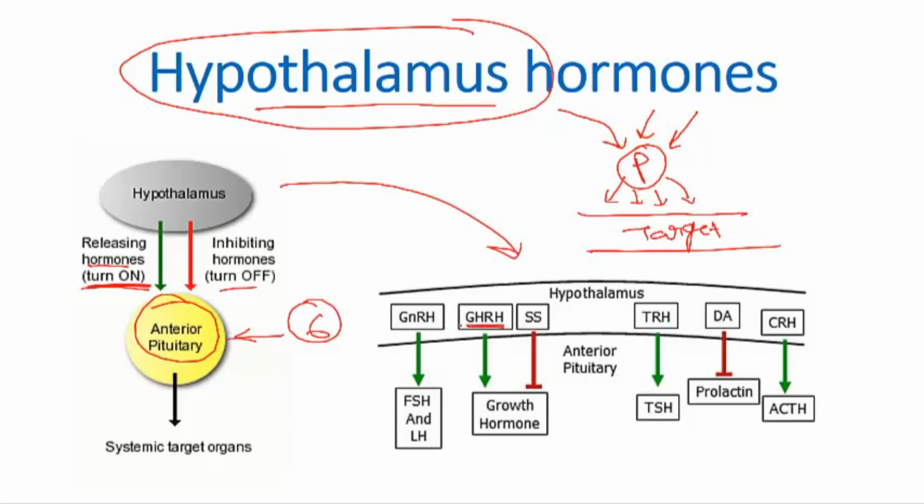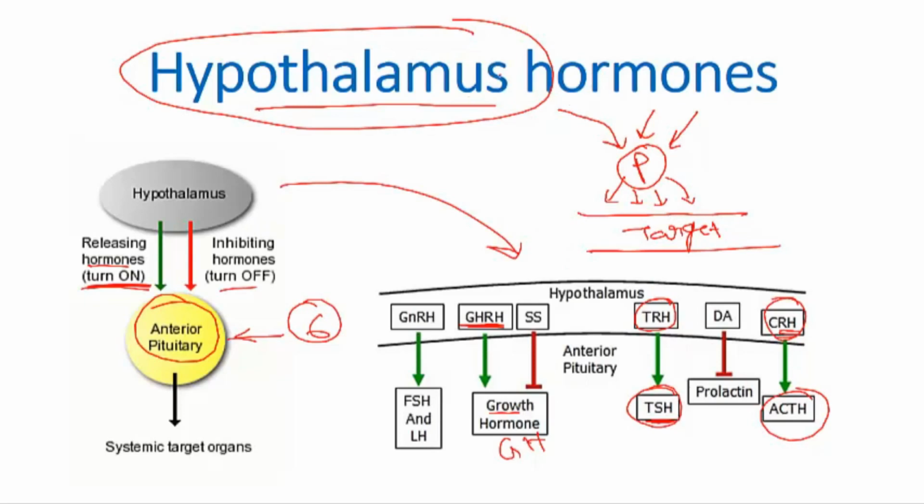For example, growth hormone release hormone, or GHRH. This growth hormone release hormone acts on the pituitary, and it tells the pituitary to release growth hormone. For example, thyroid release hormone. If thyroid release hormone is released and acts on the pituitary, then only the pituitary produces thyroid stimulating hormone. Then corticotrophin release hormone: if this hormone is released and acts on the pituitary, then only the pituitary produces ACTH. So that's the second round of regulation, and these are the hormones whose secretion they control.